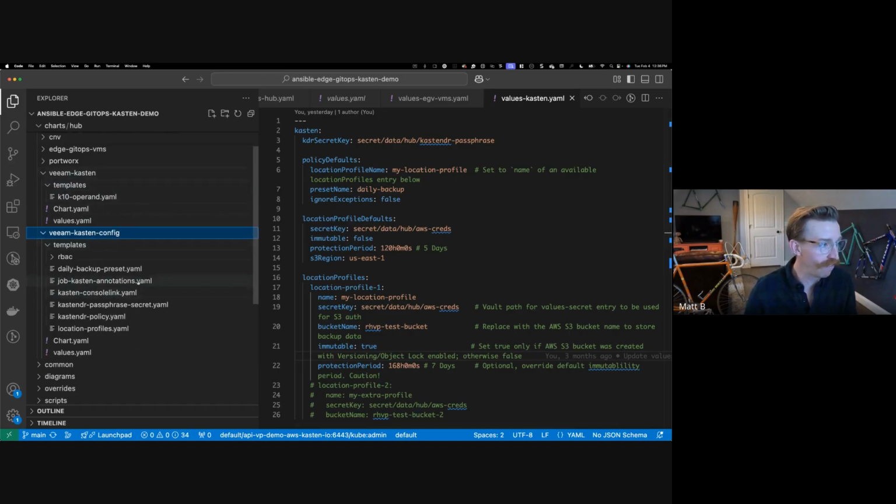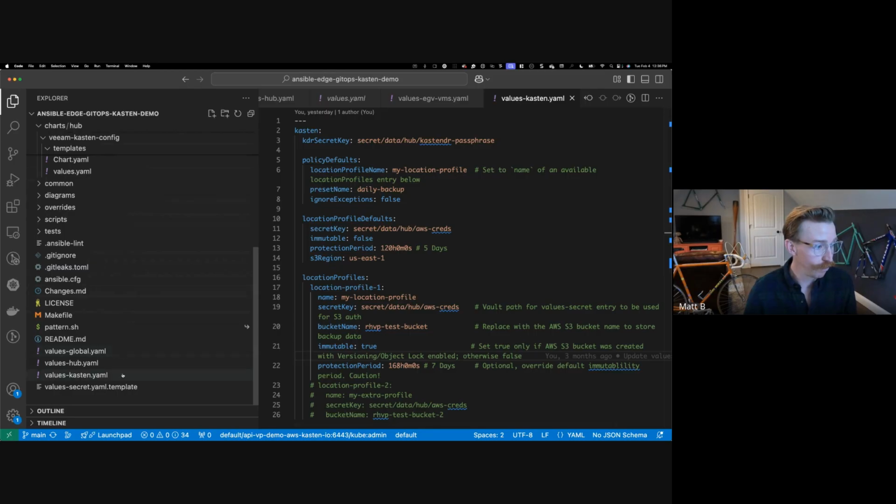My goal for a lot of these was to make them as generic as possible to make it easier for other users to adopt.